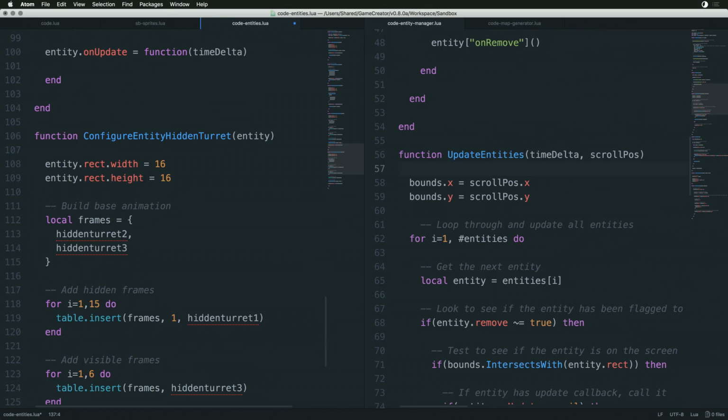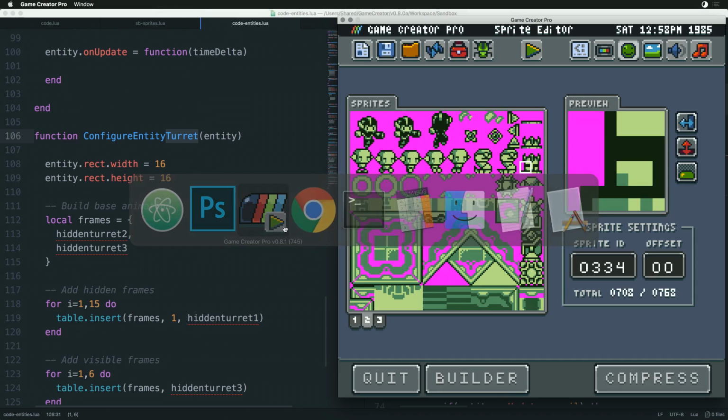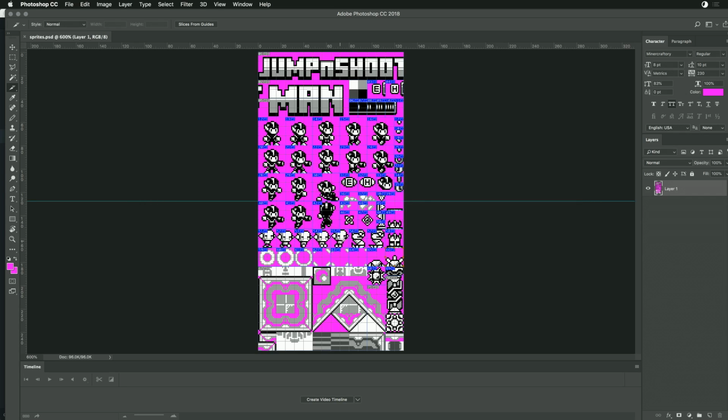Config entity hidden turret. We should just call this multi-turret. Actually, we're just going to call it a regular turret. This will just be a regular turret. And we'll fix the slices up.